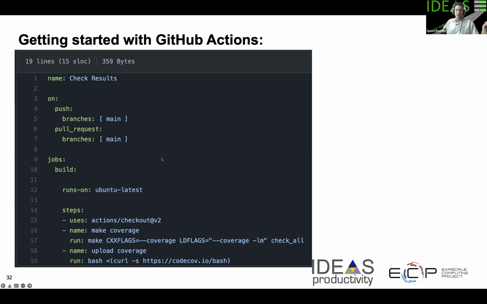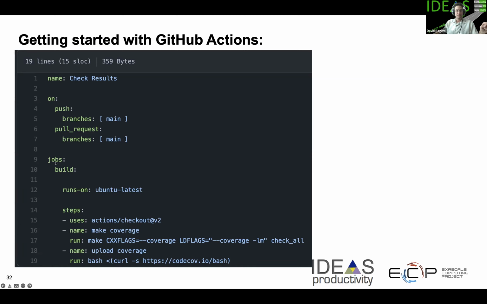Here I'm showing a couple of the outer syntax of the GitHub Actions file, which is defining when I run, so what conditions do I run on? And here the example is giving us run on a push to the main branch or run on a pull request to the main branch. The pushes would come from when you directly push with git push. The pull request is when you push to a branch and then you pull request it into main because you want to do some reviews and checks on it. And this pull request mechanism is the one that I'm advocating here with feature branches.